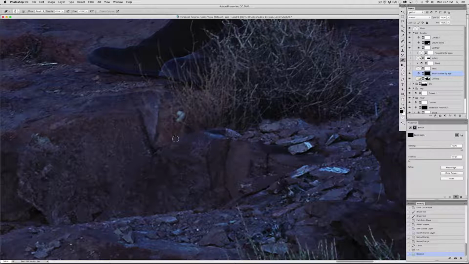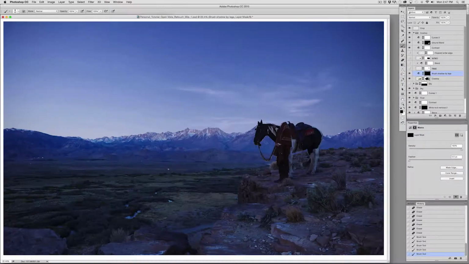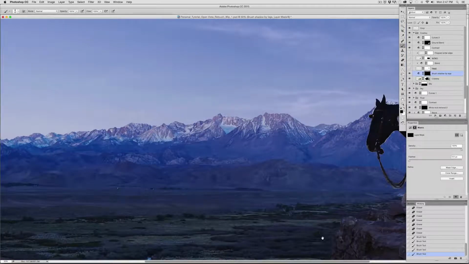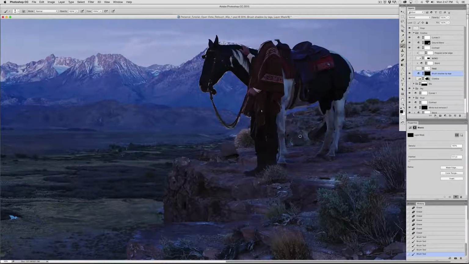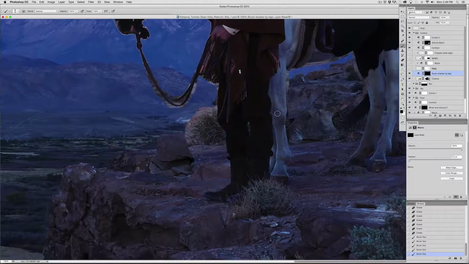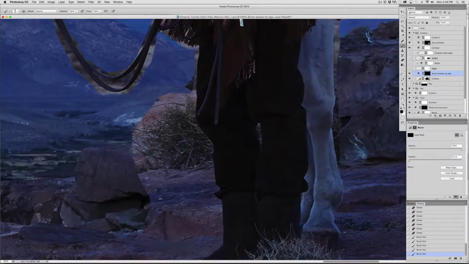Maybe I want to add more to it, so I just use my erase tool and I erase a little bit in here. I've made it more obvious, so I'm going to take that edge away. And I think that's fine. When we zoom out here, it's going to be hard to see that there's something wrong with that ledge. So we'll start there. Again, obviously if I move this, it won't fit, so we're not going to spend too much time. Again, it's part of the fine tuning at the very end of the picture.